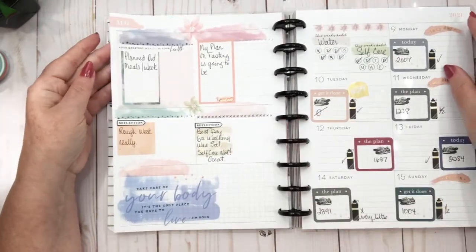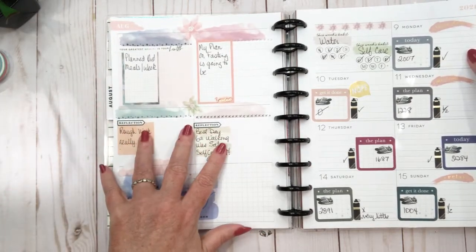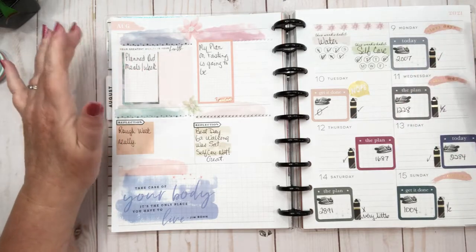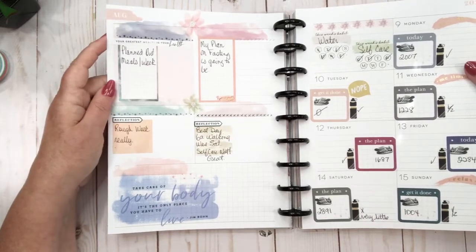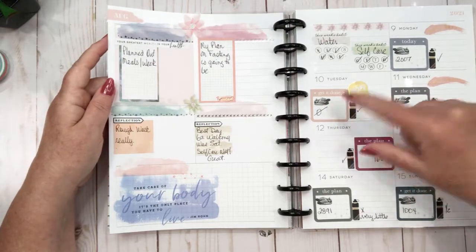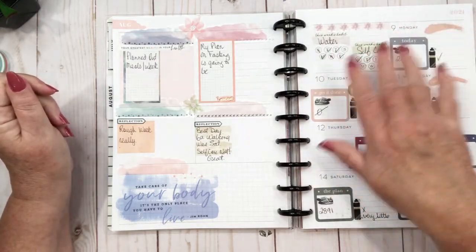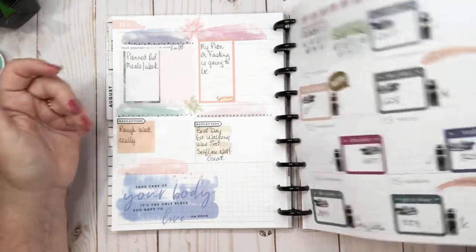So this is the second week of August. I love this spread. I loved the reflection part of it. I love the colors. I like the boxes that I used and put the running shoes in it for my steps. And honestly, I thought this is one of my better spreads. I didn't have a good day that day, apparently. So these are the two main things that I'm tracking. So, yeah, I really like that.